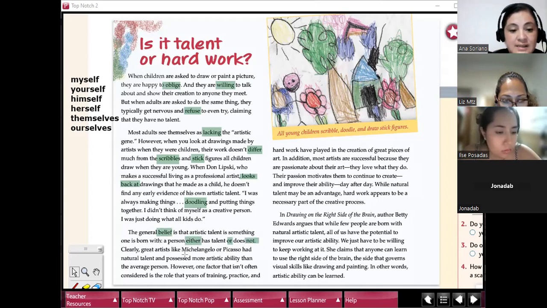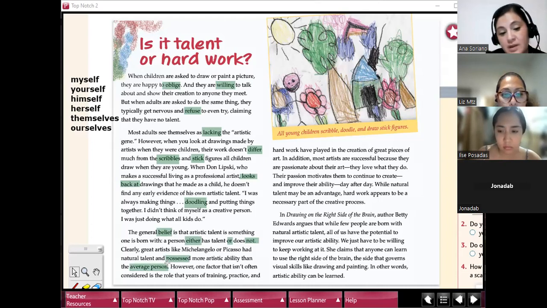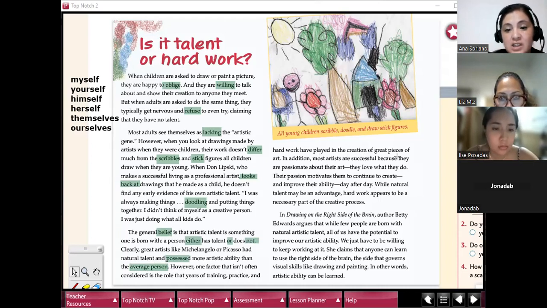Clearly, great artists like Michelangelo and Picasso had natural talent and possessed more artistic ability than the average person. However, one factor that isn't often considered is the role that years of training, practice, and hard work have played in the creation of great pieces of art.